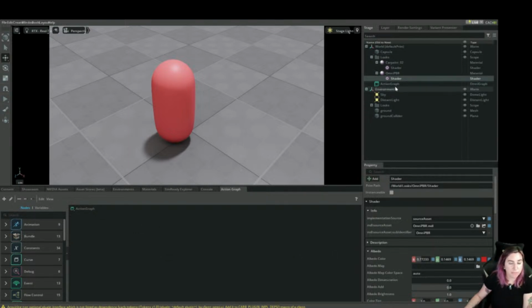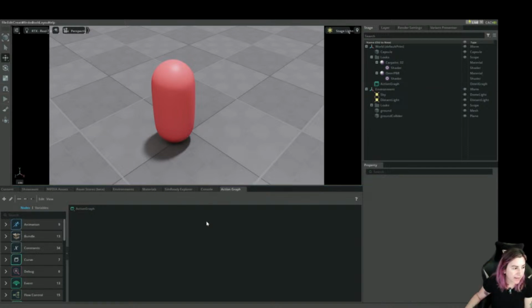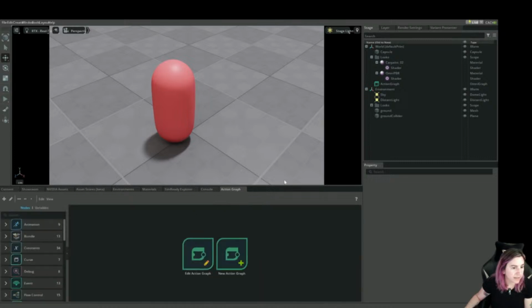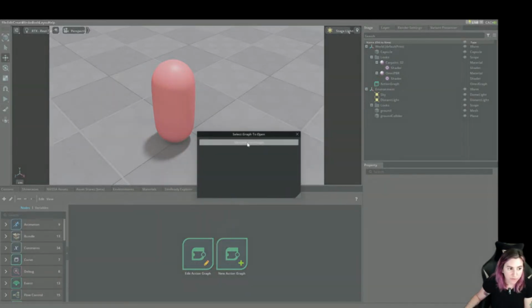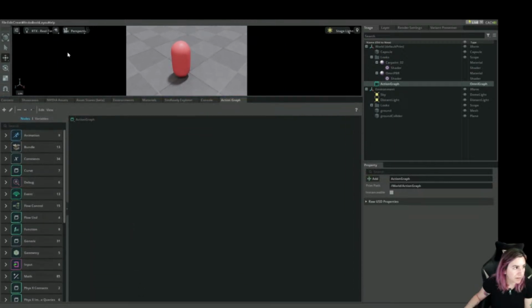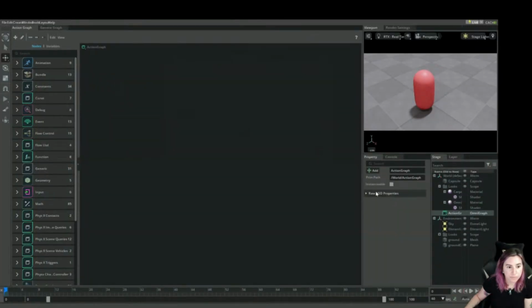It will also show up in my USD as well. That's the great thing about using action graph, is that it actually lives inside the USDA that I showed. And here at the bottom, my action graph opened. That doesn't always happen. Sometimes you have to go to Window, Visual Scripting, Action Graph, and then edit the action graph that you want to edit. I'm going to make this a little bit bigger. I can change to a visual scripting layout. There we go. So now you should be able to read this, hopefully.